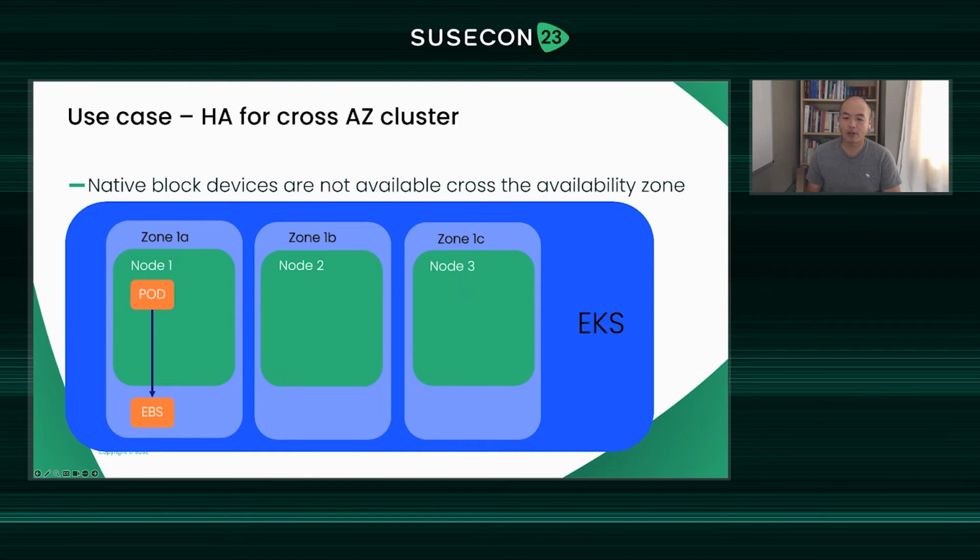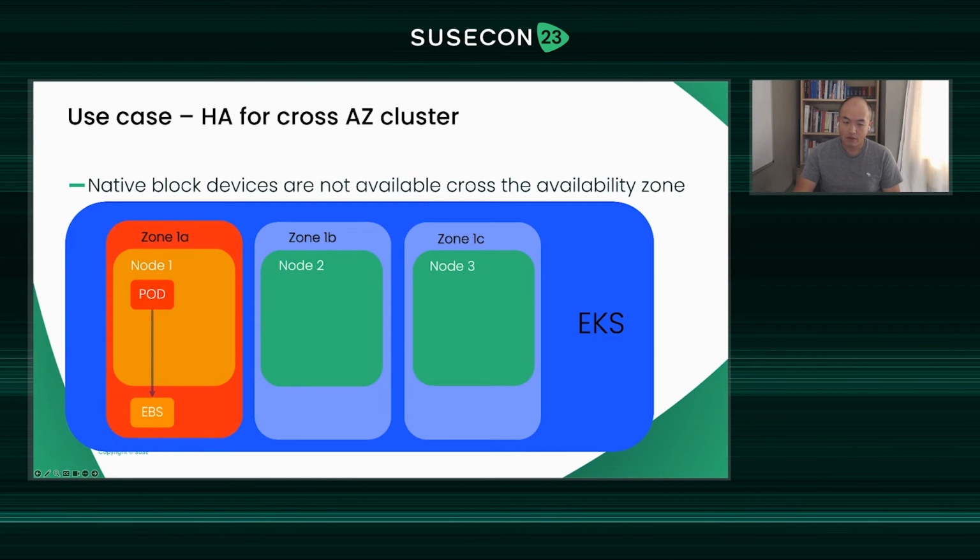So it cannot be migrated or accessed by any other workload in another zone, even if they are in the same region, right? So in this case, pod 1 has access to the data through the EBS volume directly, and if zone 1A is somehow down, your data will be stuck with the EBS volume there. Even if you start another pod in zone 1B with node 2, there's no connection. You have to wait until zone 1A comes back to continue your workload.